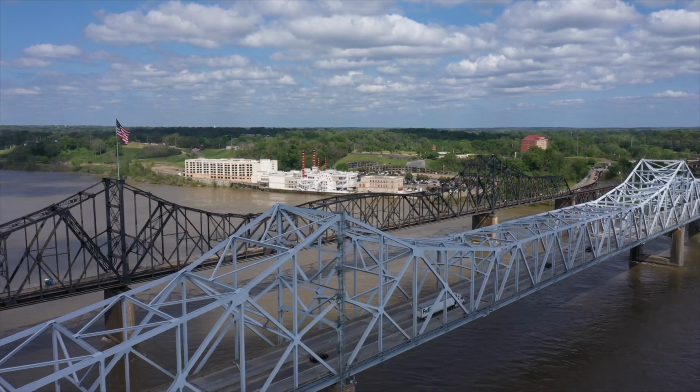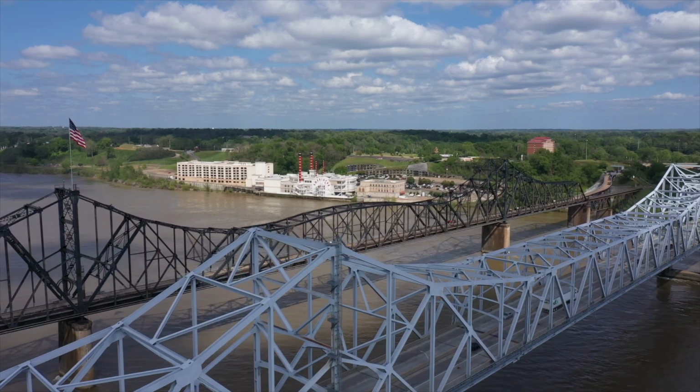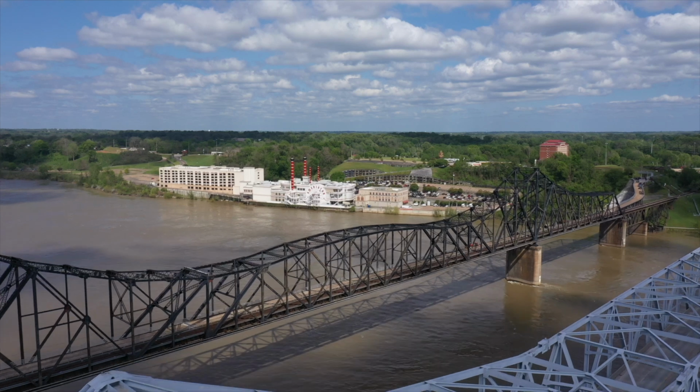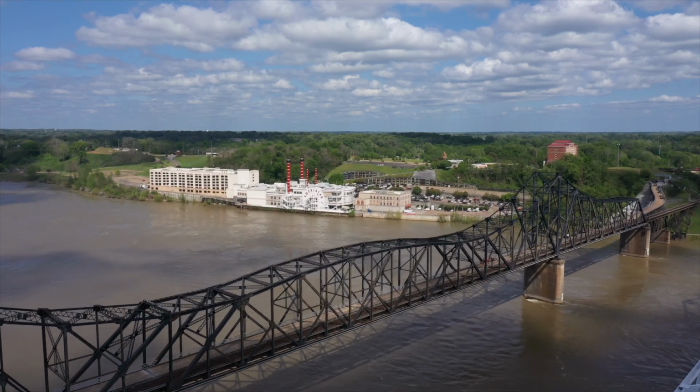And then there's still a lot more things here closer that we haven't even talked about that you can explore in Mississippi. Over in Vicksburg, you've got some cool stuff. You've got the military park over there. You've got the Mississippi River running through there, right? Obviously, I mentioned casinos in New Orleans. You've got the casino in Vicksburg. You've also got a casino up in Philadelphia, Mississippi. That's the Choctaw land up there where they've got the casino. And then, yeah, lots of other stuff. Lots of other history and things to do and explore in Mississippi that, honestly, you could spend days or weeks just doing that before you even expand out into the other areas.